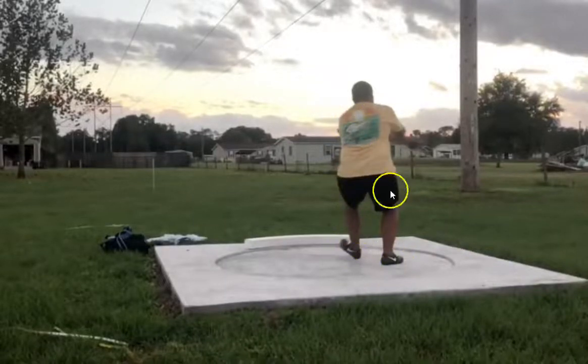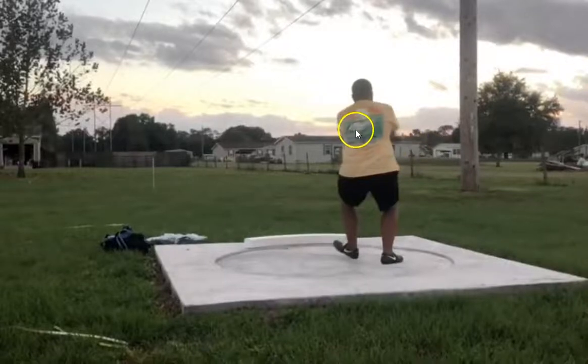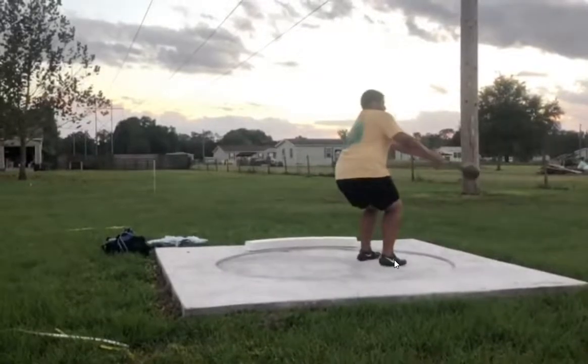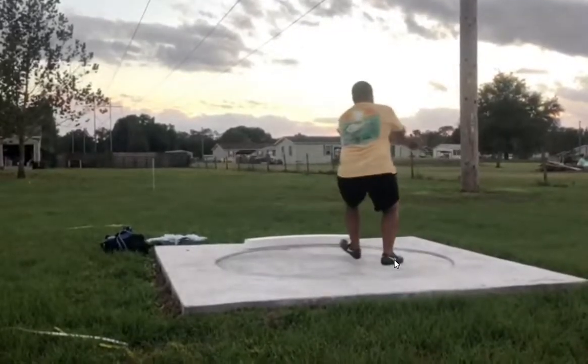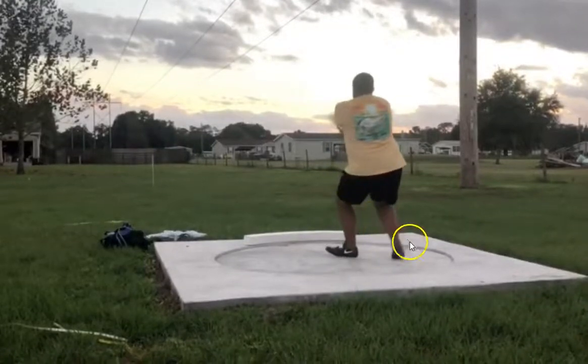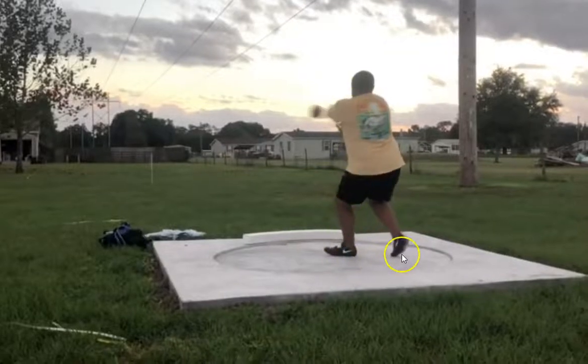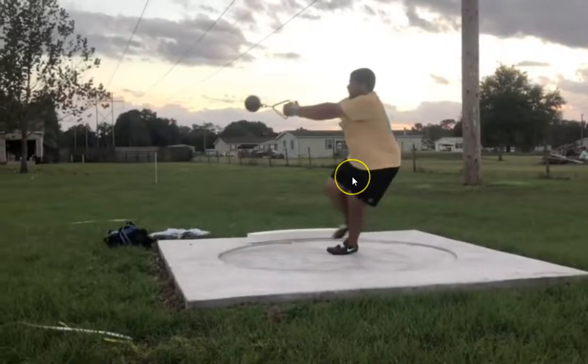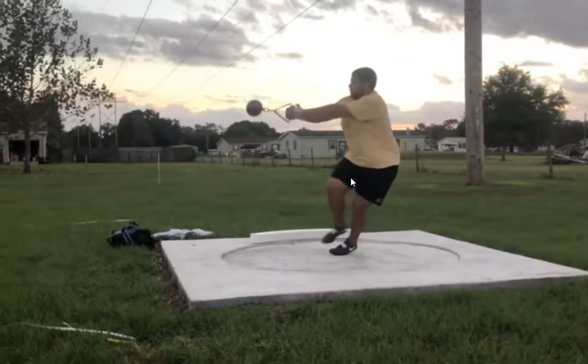So left side's open, ball's behind, back at 45 degrees or so. Right side has not done anything for like a solid 10 frames there. So this is what I'm talking about. This right side doesn't do much anything in the throw, so this is all left-sided throw. And then because you don't do anything with the right side, it gets left behind yet again. Left side's so far ahead, right side's so far behind. As it comes around, right side's trying to play catch-up. See if you can sneak it in there.